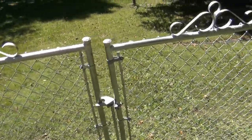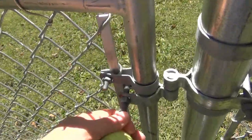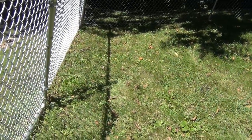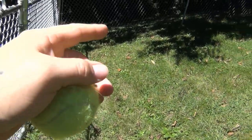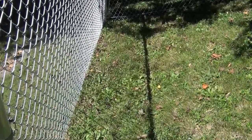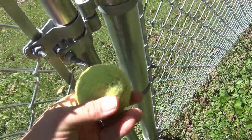We're down here now. Just your average gate, right? Well, when I put this in I kind of made a goof and I have this bolt sticking out a little too far. That wouldn't be a problem, but it is when I mow the grass. I have to get the mower around here, and since my yard is on a hill, when I push the mower this way I have to somehow get it to turn to go up the hill again. When I'm trying to turn the mower my arm is rubbing up against this and it's scratching me. You can see the scars right there — three different times it's done it.